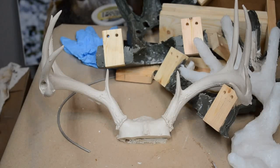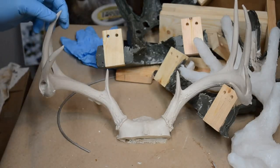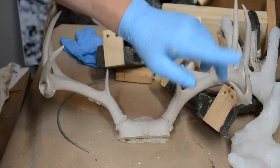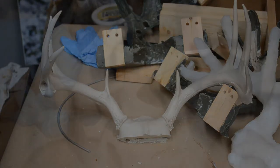Really happy about that. The other thing I'm happy about is the plastic got to every single tip. There are no missing tine tips anywhere. Powdering the mold eliminated the surface tension, which allowed the resin to flow properly. All in all, pretty good.